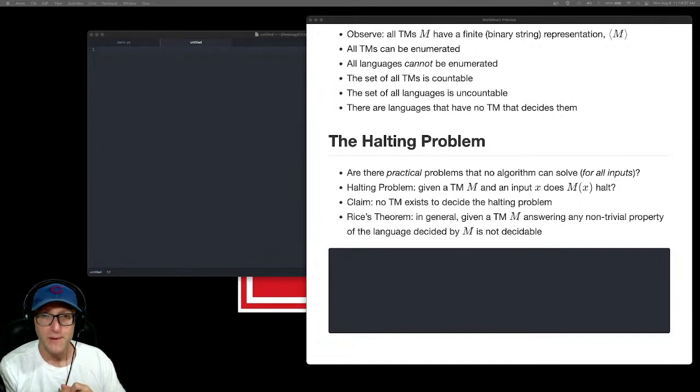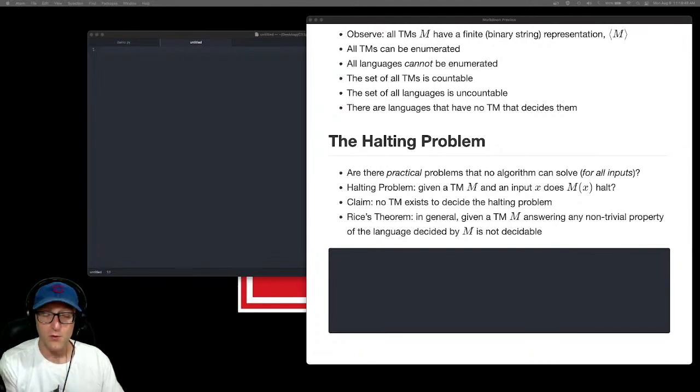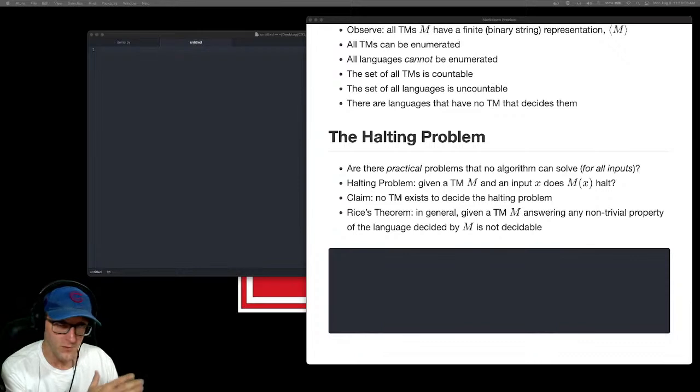So philosophically, the philosophy of mathematics is that the Turing machine model is incomplete in that there are things that it can't solve. Right? Okay. So now that we've seen that there are problems that are not solvable or not decidable, let's go ahead and start refocusing on problems that can be solved.